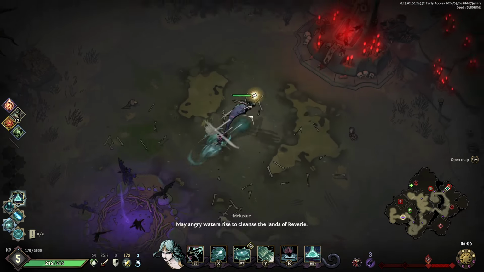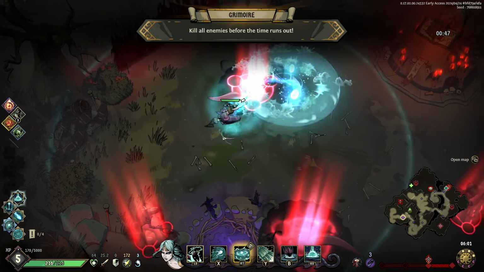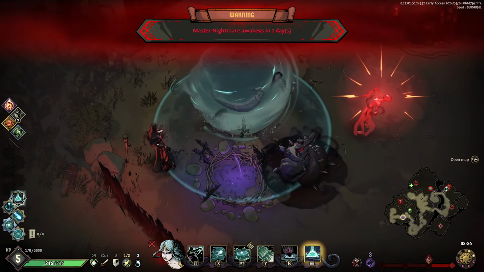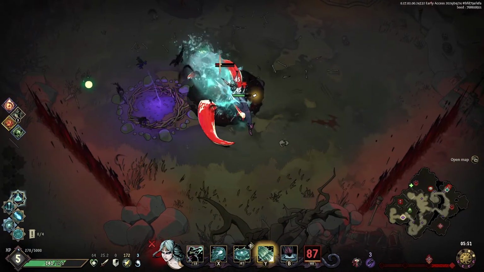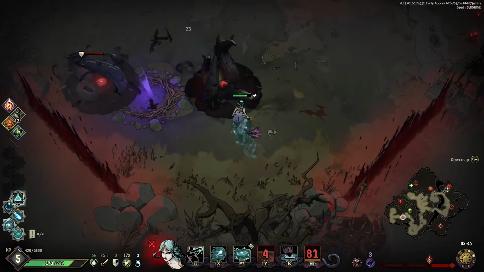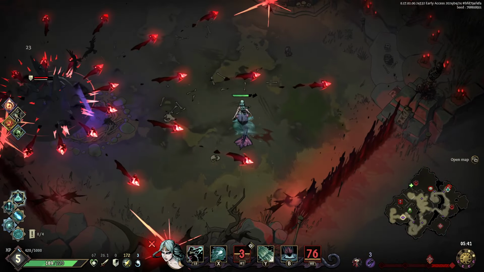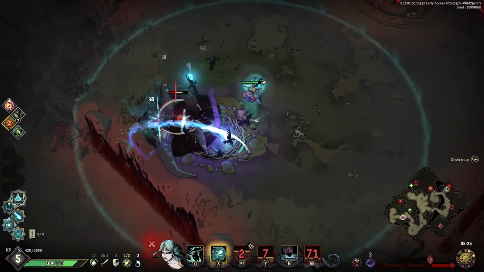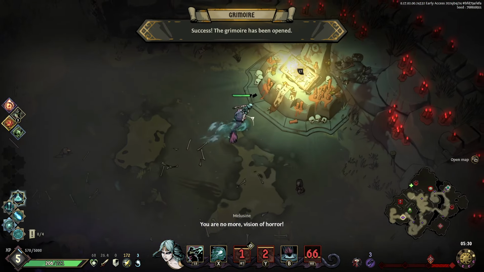But what is this? Red book. Yes, please. An ulti right here. Taking a lot of damage right now, actually. Let's get some healing. This one's gonna die. Let's avoid this. And now we're just finishing it off. Easy. Super strong.